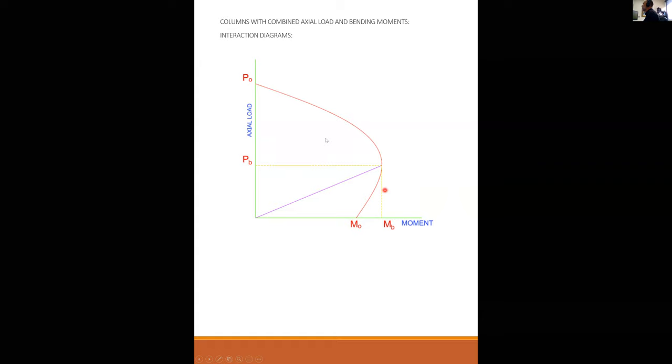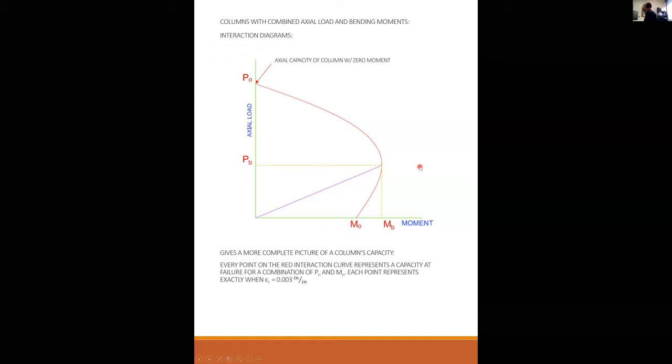We also see on this diagram the balance point. This is the moment that corresponds to the balance point, and this is the axial load that corresponds to the balance point. Remember, the balance point is where the rebar yields just as the concrete crushes. So this gives a more complete picture of a column's capacity. Every point on the red interaction curve represents a capacity at failure for a combination of PN and MN. Each point represents exactly where epsilon sub C equals 0.003. In other words, every point on this curve is a capacity when the concrete reaches its crushing strain of 0.003, but every point is a different combination of axial load and moment. There are literally an infinite number of points along that curve.